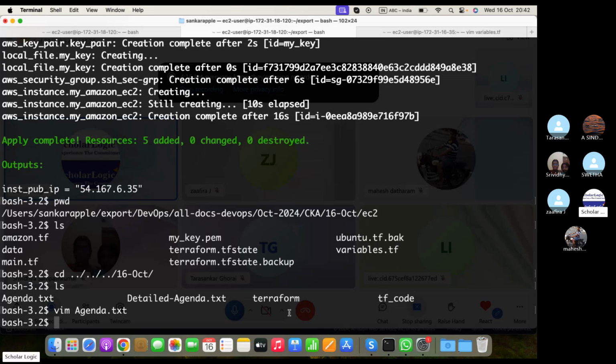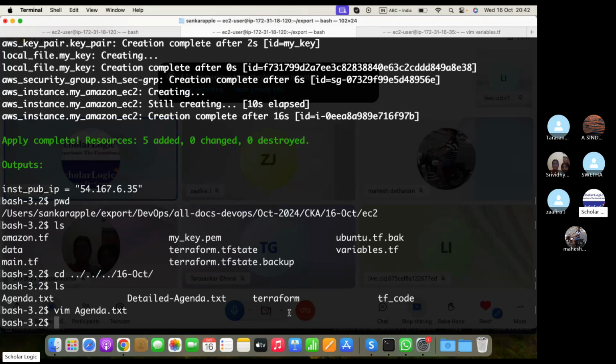To interact with the remote machine, to log into the remote machine, what is the requirement? What is it that you should have to log into a remote EC2 machine? Access key and secret key or the username and the. Oh, okay. So to log into an EC2 machine, you don't require access key and secret key, you require a private key. So clearly try to distinguish these things because I've seen this problem from almost all the students.